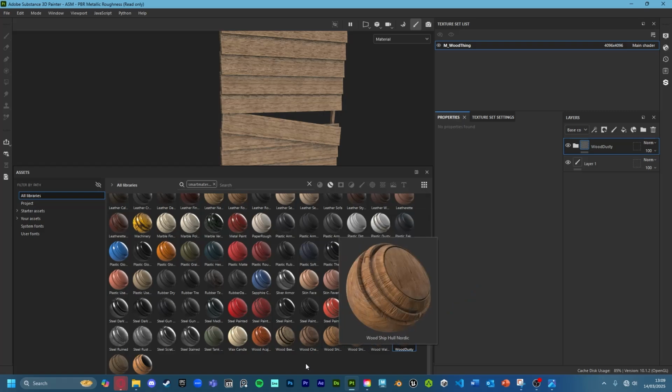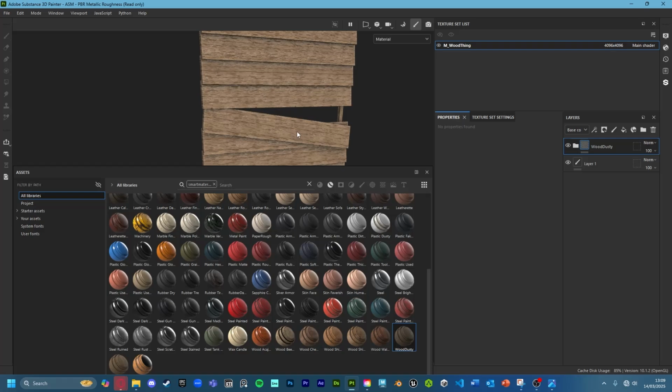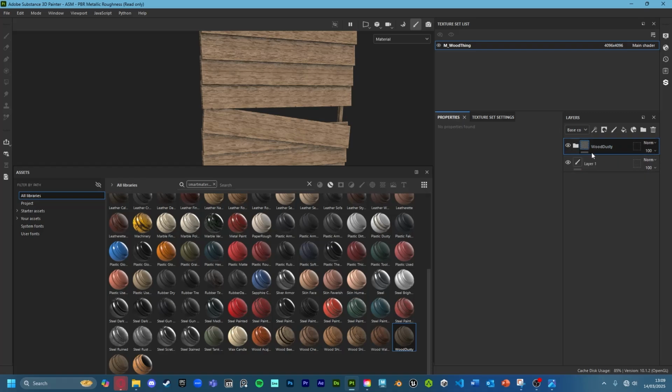Okay, so for our next layer, we've got to do the paint layer. I don't really want to put as much effort into the paint as I just did the wood dusty, so we're going to use smart materials. Smart materials are basically everything we just did here. Create a smart material, a material that's using the geometry and the bake and all these maps. It's using all that stuff, and it's creating a detailed material out of that. So basically, everything we did to create wood dusty is a part of these smart materials.